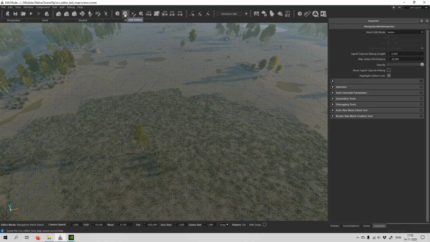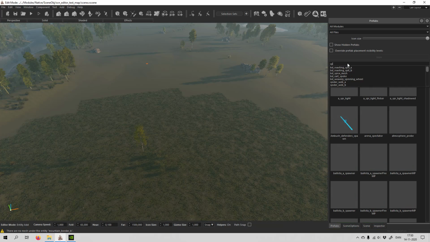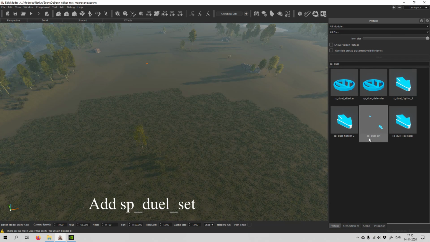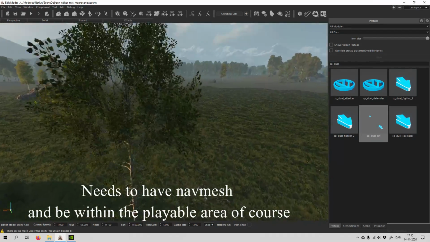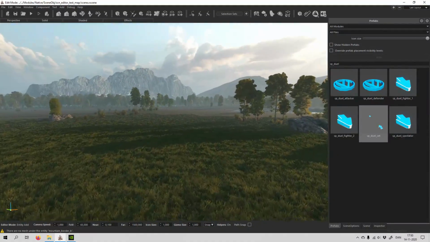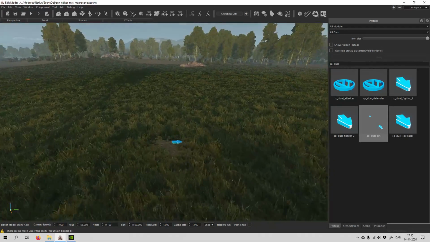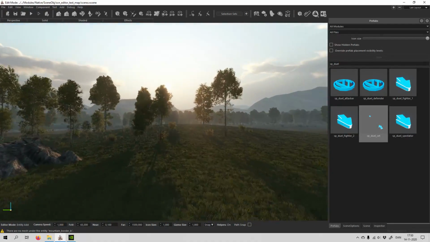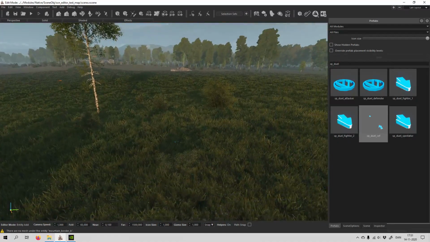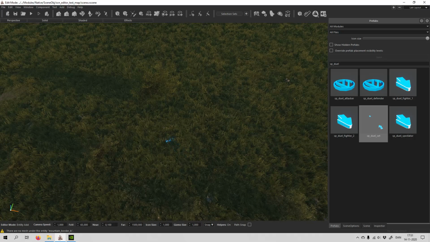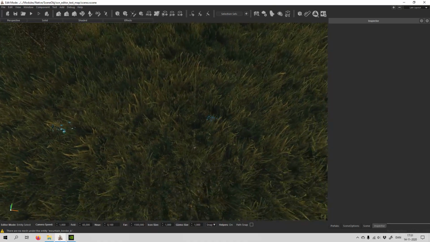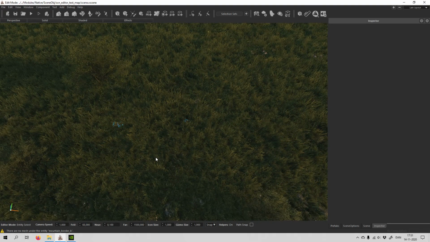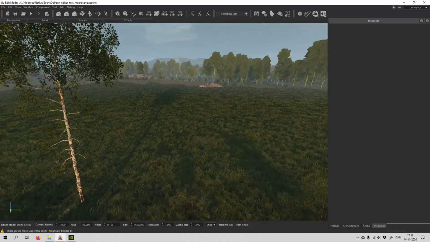When you create spawn points, it's entities. Let's start with the SP duel. So you look for the SP duel set, and you can place this wherever you want in your map. It's where the player and the enemy will spawn and have a duel. So this happens if you play custom battles only with one person on each side. It's just the Lord and the player fighting each other. And I also think it's possible in the normal campaign to challenge a person to a duel, and this is probably also where they will spawn.